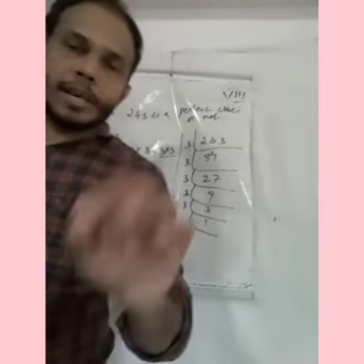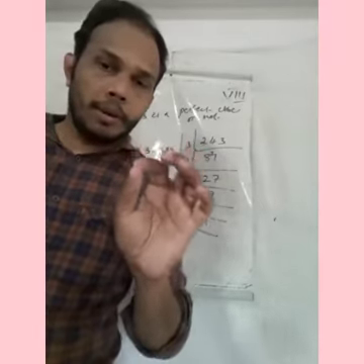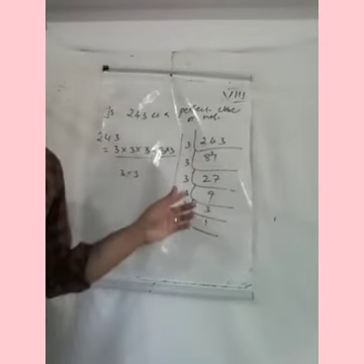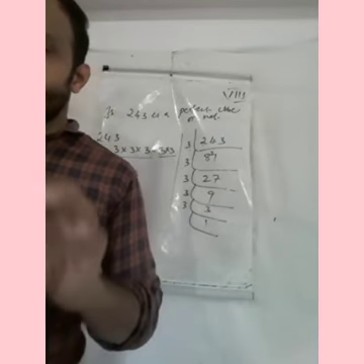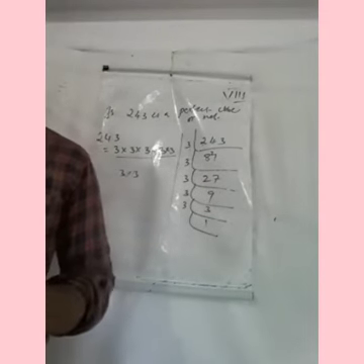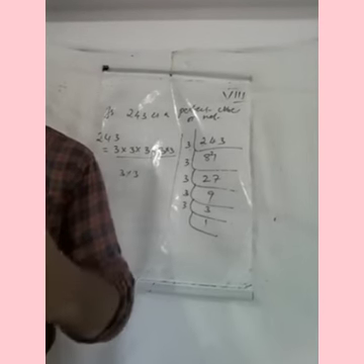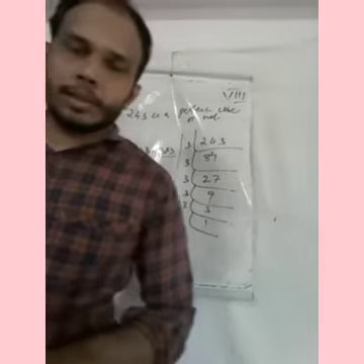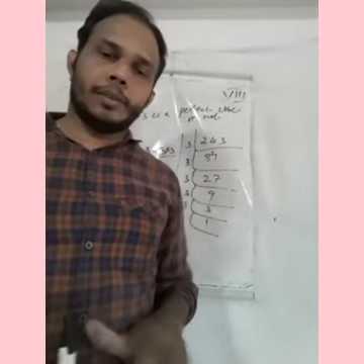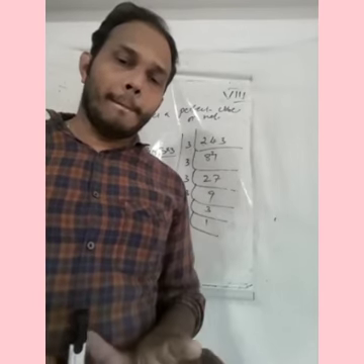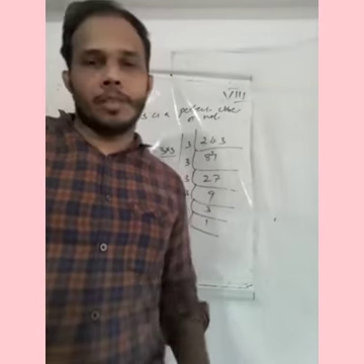This is Example 1 on page number 112 of your textbook. Okay, so you should summarize. Finally, you should write this: in the above factorization, 3 into 3 remains after grouping the 3's in triplets, meaning some remains. Therefore, 243 is not a perfect cube number. So this is a technique to check whether the given number is a perfect cube or not. You can check whether it is or not.